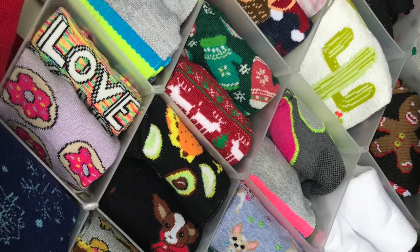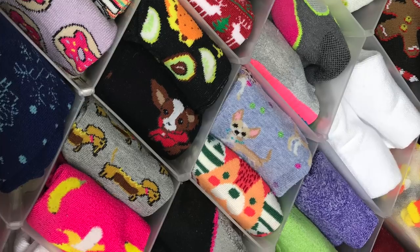Everybody. Today's video is going to be an organizational video, and I'm going to show you how to organize your socks and your underwear. I am going to be cleaning these three drawers and purging some of my clothes. And then if you want to see how I organize them, please stay tuned.